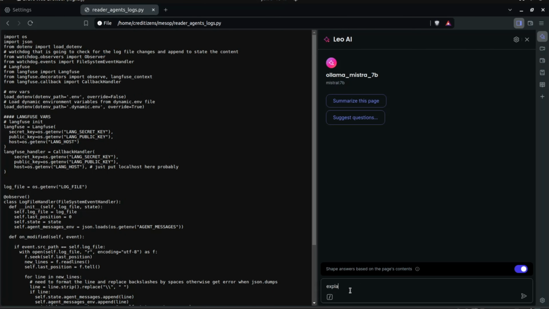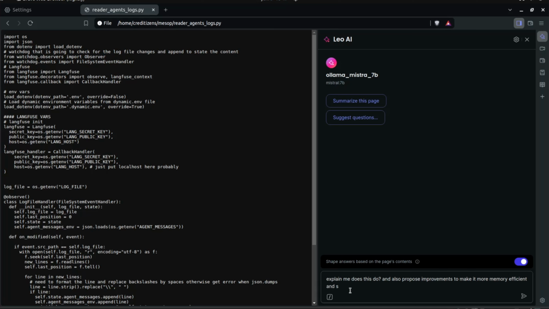I'm gonna try with this reader agent logs, because here the context is a bit shorter. Explain to me what this does, and also propose improvements to make it more memory efficient and faster.